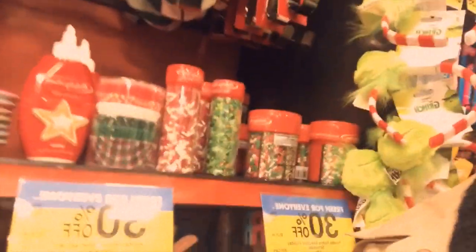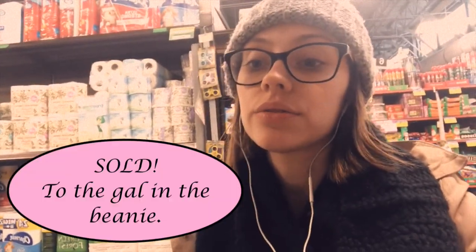They didn't have the sprinkles I wanted in the sprinkles aisle, so I'm gonna check the seasonal section. Wish me luck. It's a Christmas miracle. But they're very pricey. I might go back to the regular aisle and just get colors. But it is 30% off. Sprinkles that we're gonna put on top of the chocolate dipped pretzels.